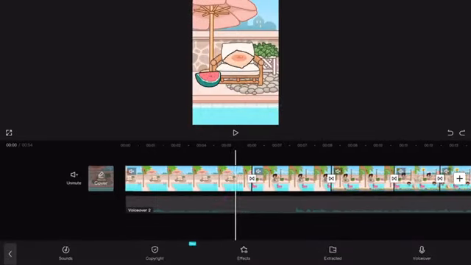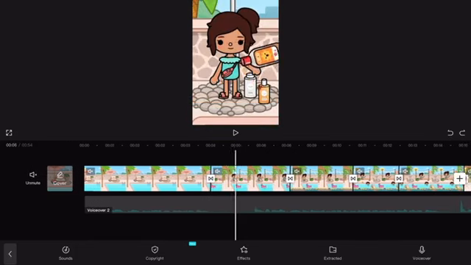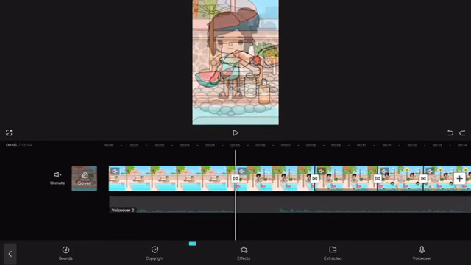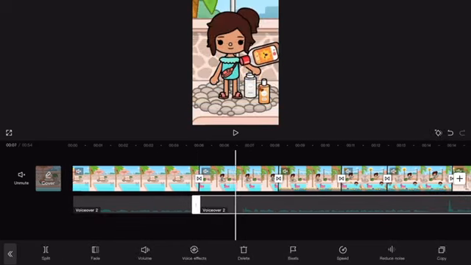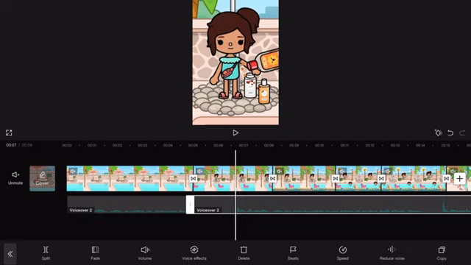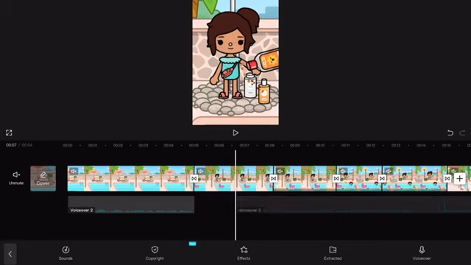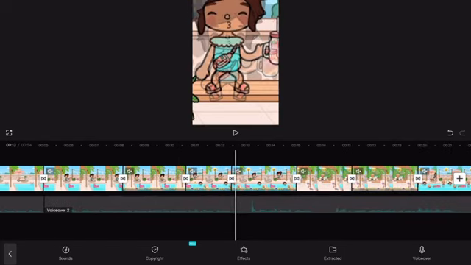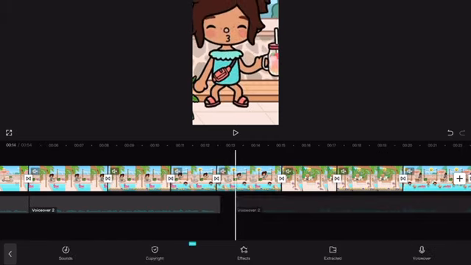Okay, so I'm done recording my voiceover, and as you can see, there are a lot of spaces in between what I'm saying, so I'm just going to adjust that by clicking on the voiceover, clicking split where my first speaking part ends. I'm going to go to where my second speaking part starts, click split again, and then delete the space in between. And then I'm just going to drag this closer to my first part. And I'm just going to do the same thing for all the spaces. Obviously you don't have to if you want there to be spaces, but just do whatever you'd like.